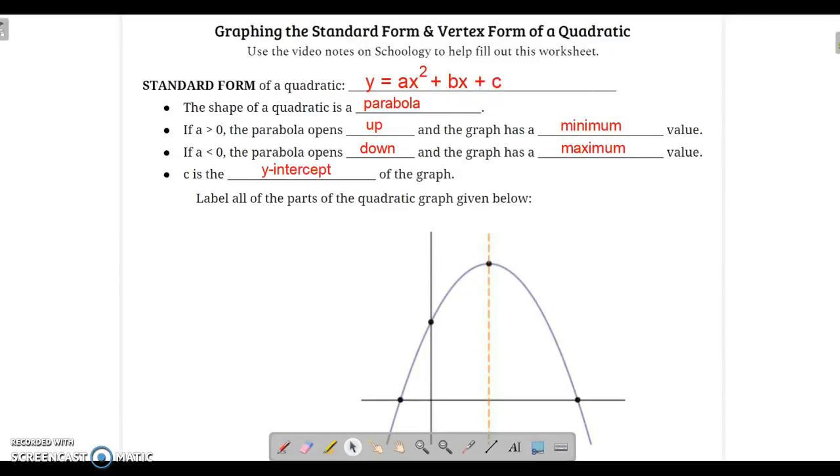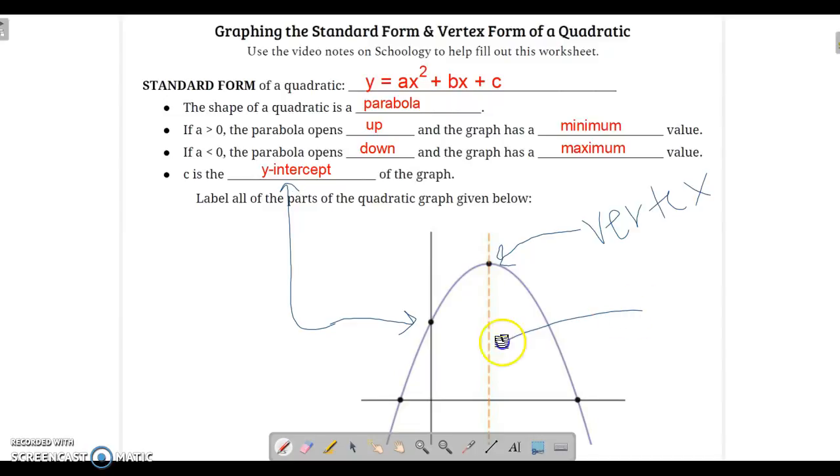The last thing that I want to do before we practice with this on Desmos is label some major parts of our quadratic. We talked about how there's this point up here where the graph changes, basically going from up to down or down to up. This point is either the minimum or the maximum, but it has a specific name, and we call that point the vertex, V-E-R-T-E-X. Then we know that this point here is your y-intercept, so that's what we just wrote here. The point that crosses the y-axis is our y-intercept.